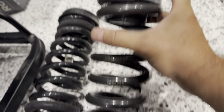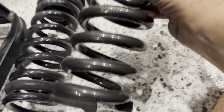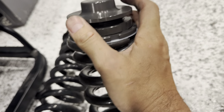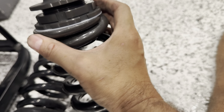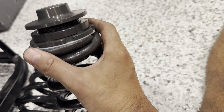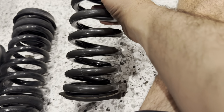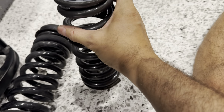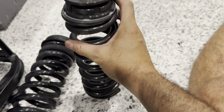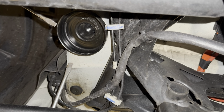We reuse the bottom rubber thing with the little spigot that's going to sit in the hole in the arm, and we put the adjusters on top. There's a plastic nylon washer that goes in between, and then we're going to pry out a little cup that's still in the chassis. So that is how that's going to sit. And we'll get that cup out of there. So this is the cup we're going to remove. Should be able to get it out with just some wiggling and banging with some screwdrivers.